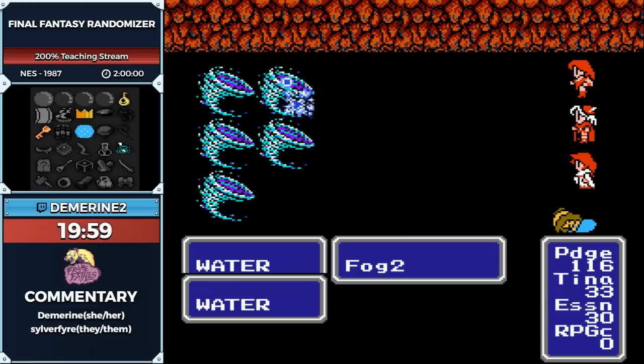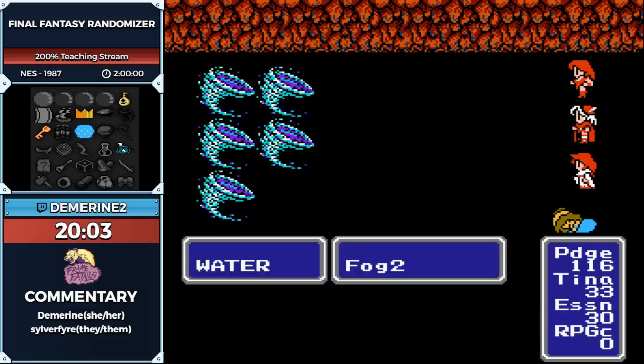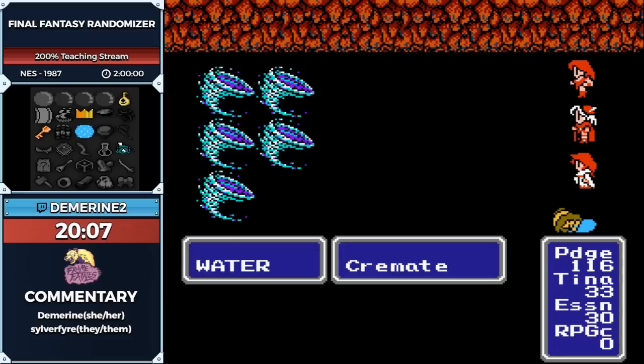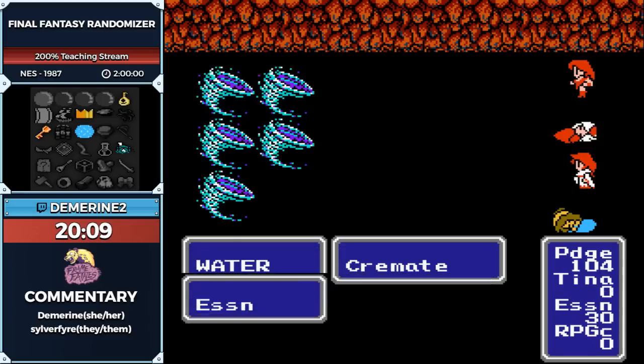So okay, they're opening up with fog too. Hopefully they don't put any dents in my party and I actually can escape. Black Mage is our best part. Oh, that's right. Oh, well, that's awful. I'm not in love with this.